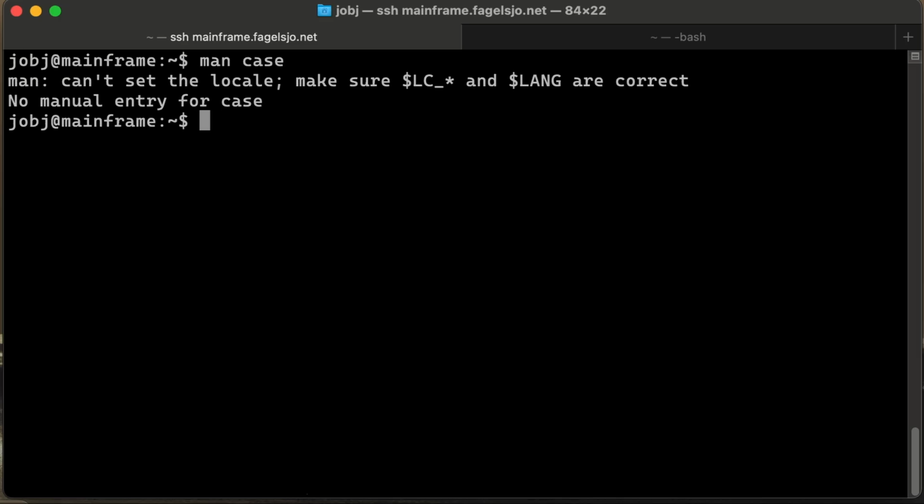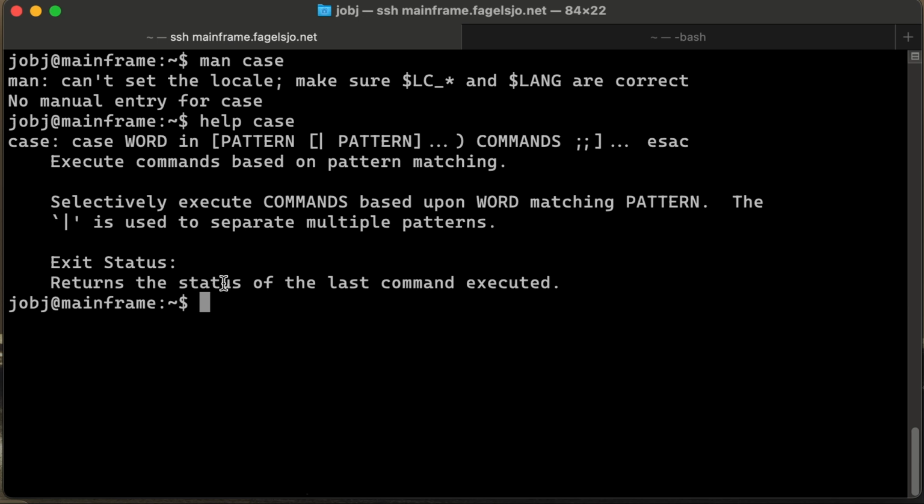And the next case is case pattern blah blah blah commands. Commands, then we have this, and then a couple of dots. So then we have another of this, I think.